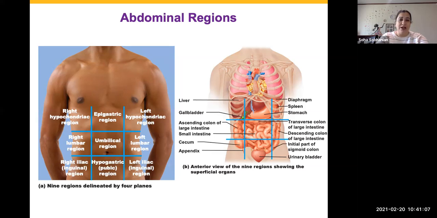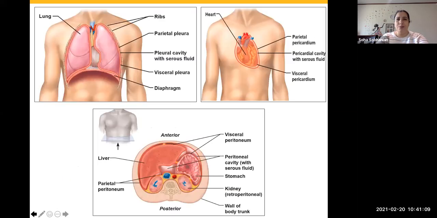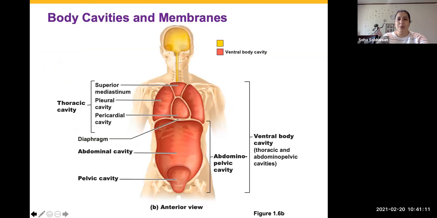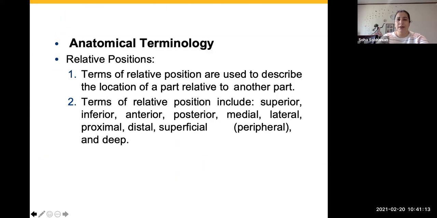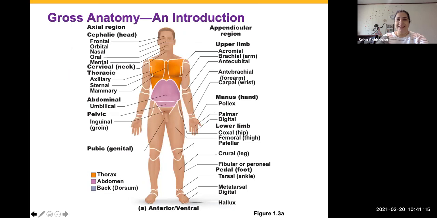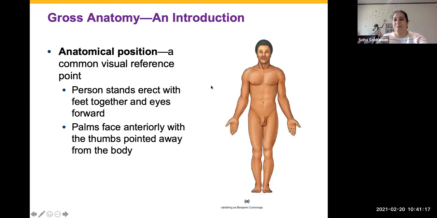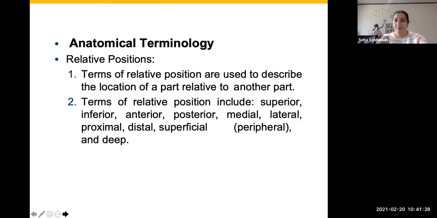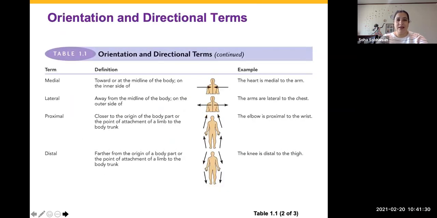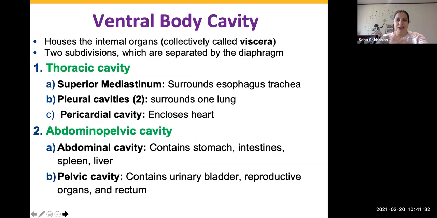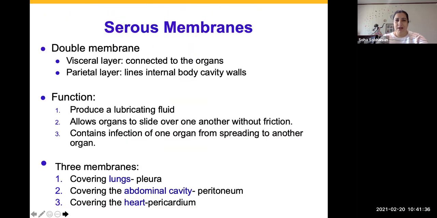So remember the anatomical position. I just want to quickly go back to this to make sure everybody's on the same page. Remember when we talked about this position way back then, right? So this is right, this is left, right? So right and left. Oh, thank you for answering the question. It wasn't related to this, so I was going to go back to it later on, but thank you for answering that.